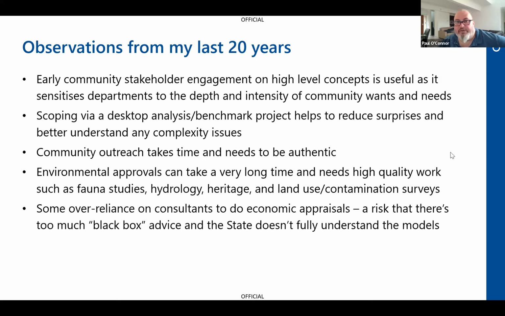But I do think there's a degree of over-reliance around understanding how these models are constructed and also being able to intelligently critique them. And I fear that the state doesn't fully understand the models they rely upon when they're quoting cost savings or time savings. And definitely ministers don't understand the time value of money or any of those other types of concepts when they're quoting a 25-minute time saving for a student in Frankston going to Monash on the Suburban Rail Loop. It was like, what scenario was that? That doesn't explain why the project overall stacks up.